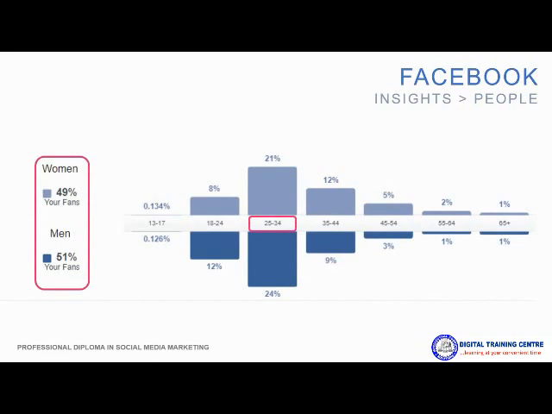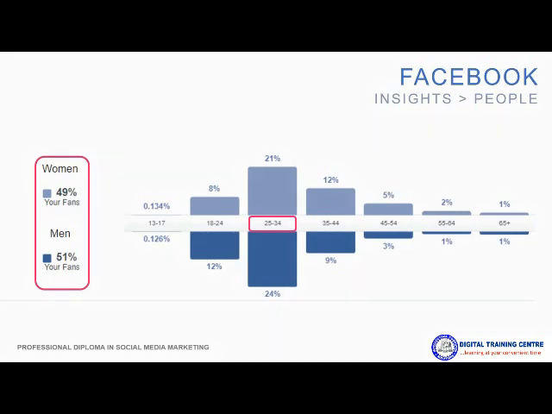So when we become a bigger company, we'd want to expand that out to our 18 to 24 as well as our 35 to 44. But for now, we're just going to keep it simple and stick with our middle age range here. We can see there that there's an even split between women and men. So we want to ensure that we have equal content across our Facebook channel.